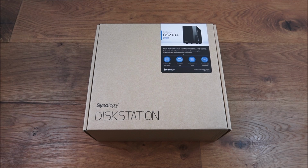Hi there, today I'm unboxing a Synology DiskStation. So this particular device is a NAS server. I bought this to host a lot of the YouTube footage I create.